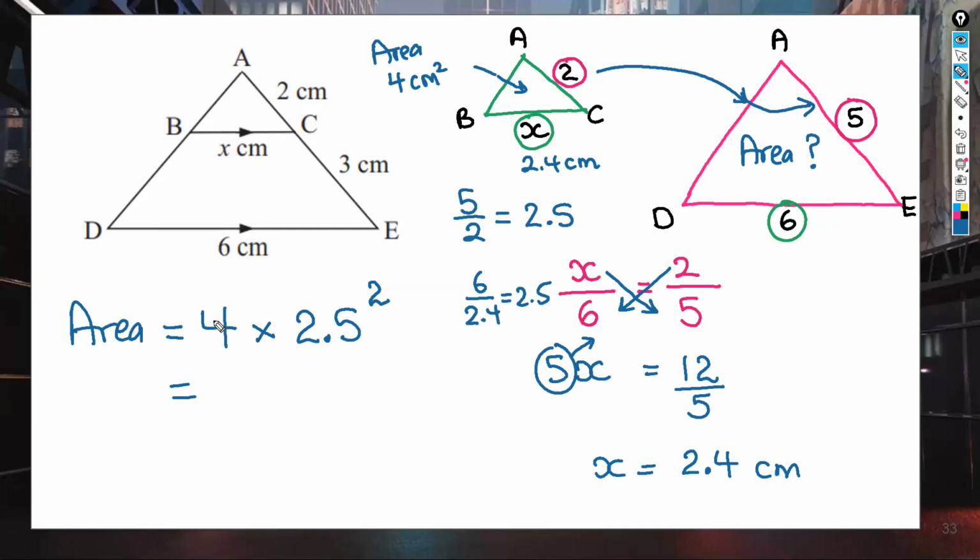Could we type this on the calculator? 4 multiplied by 2.5 squared, and you should get exactly 25 centimeters squared, right? 2.5 squared is not 100. Just type this straight in on your calculator, and you will see 25 up here. All right, so for those who got the area part wrong, you know what to do. Clarify it with me. You're seeing a mistake on what?